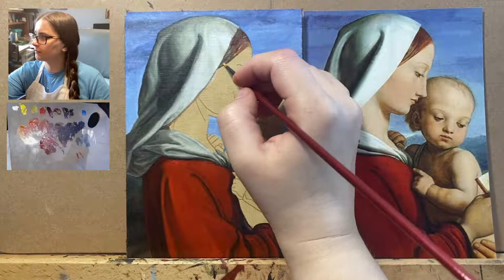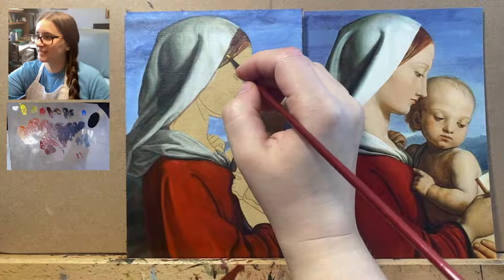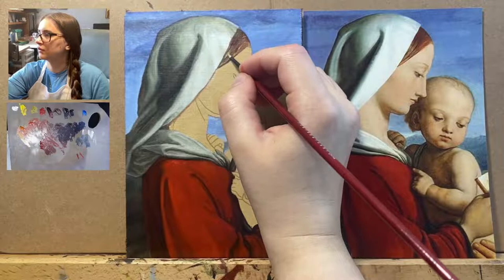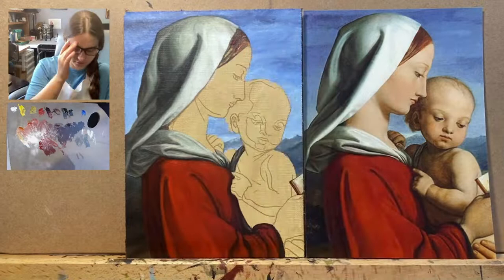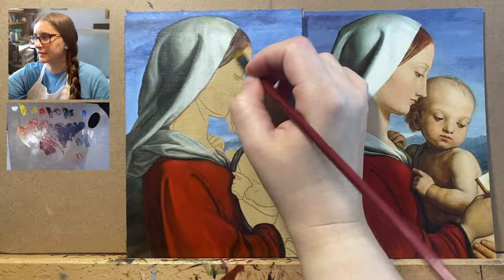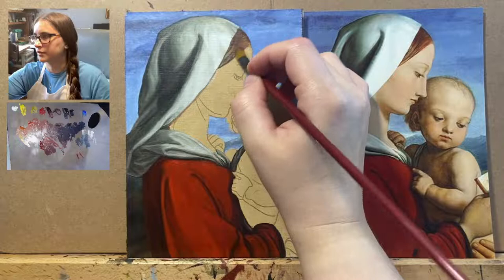Yep. Pretty much. Not much to say. This is the brush that I was using as the light of the veil, which makes sense for here because it's kind of bounce lighting onto that. Grabbing a filbert, just rubbing it all in. Is that going to accomplish anything near what I want it to do? Not really. Not really at all.